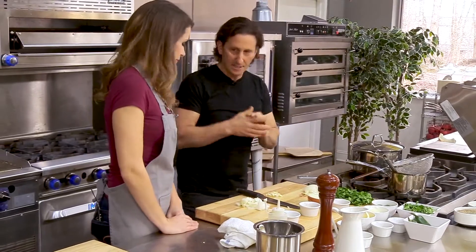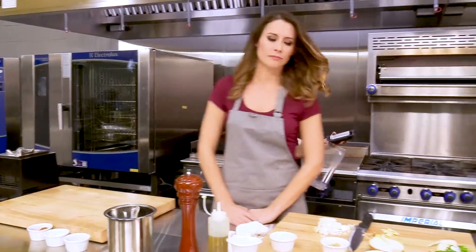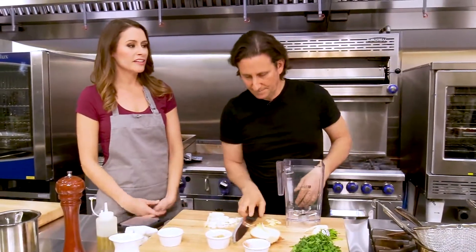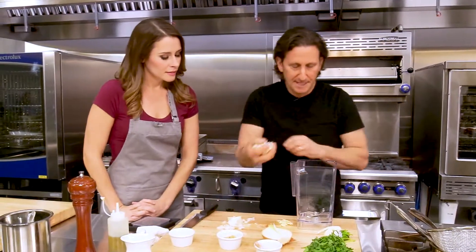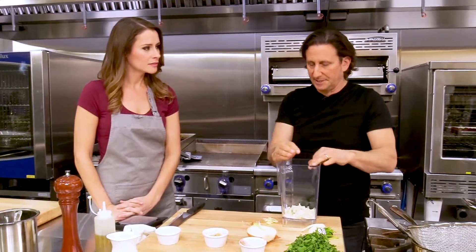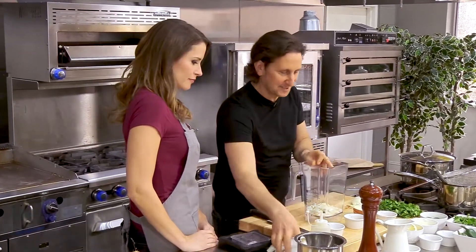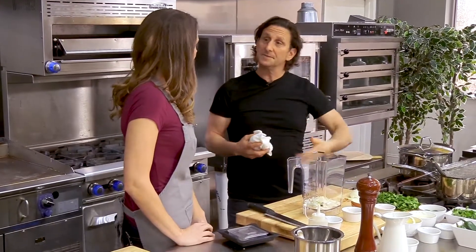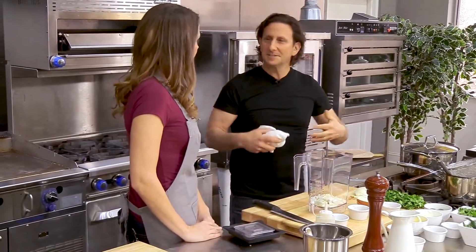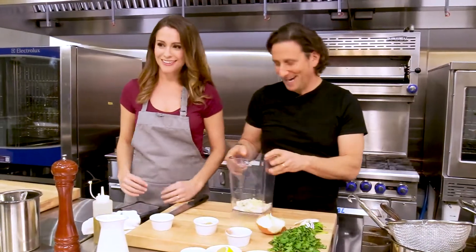Lots of garlic. You can make this in a food processor just as easily. The blender is a very important tool in the vegan kitchen. You need pretty much everything you need in a traditional kitchen, but we rely on it a lot more because that's how we get our sauces so beautiful and rich. When you're not using butter, you've got to really whip these sauces up. You've got to get a lot of creaminess in there by using just a little bit of oil and the vegetables themselves. People don't want to eat something that's just one note — they want body. Creamy body, not animal bodies.